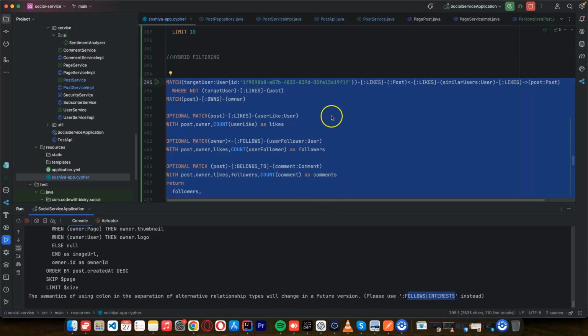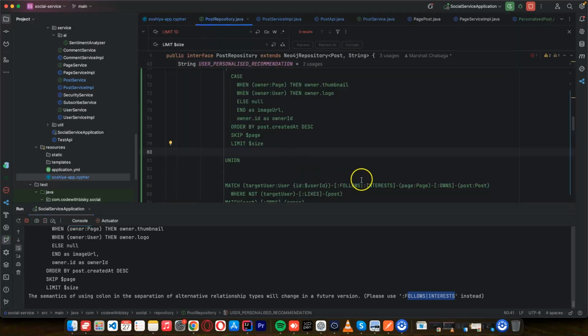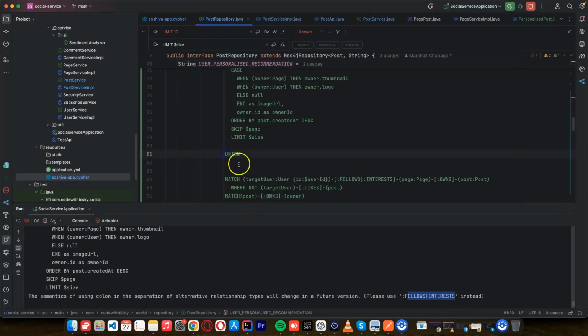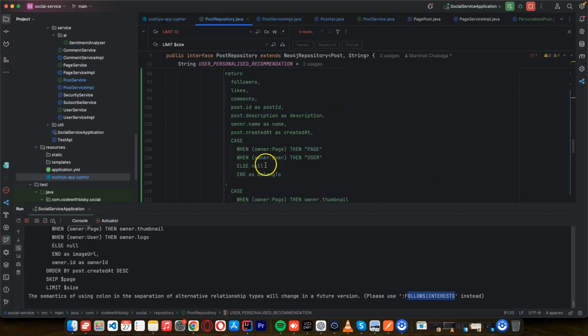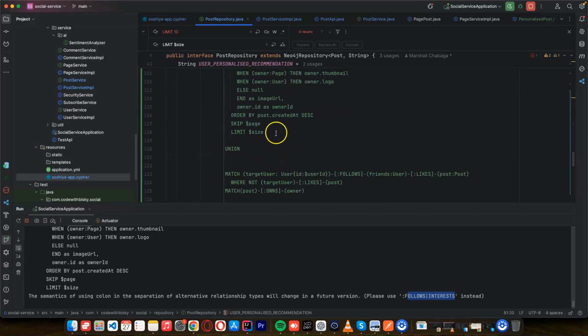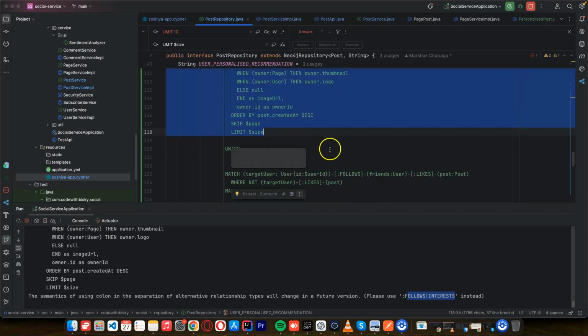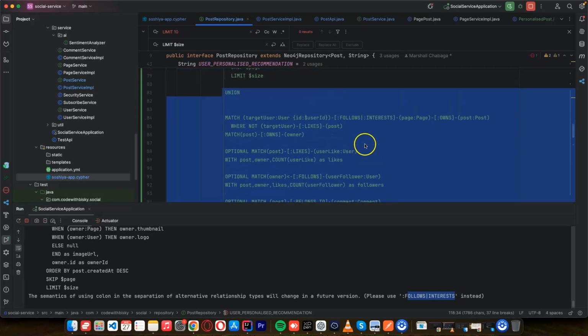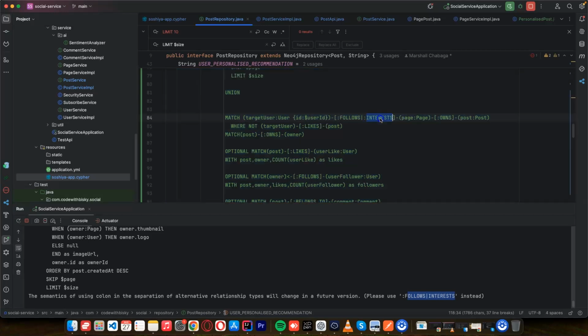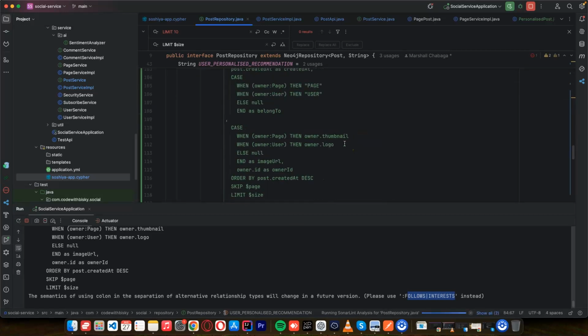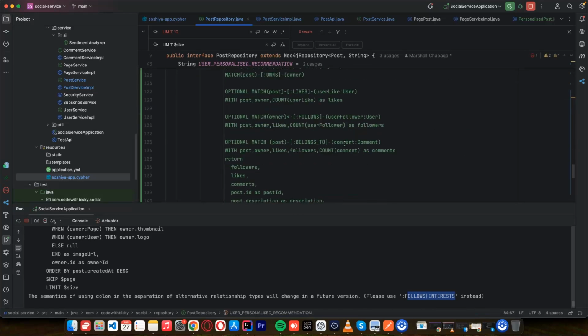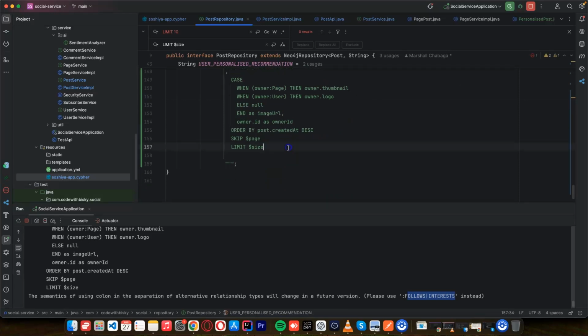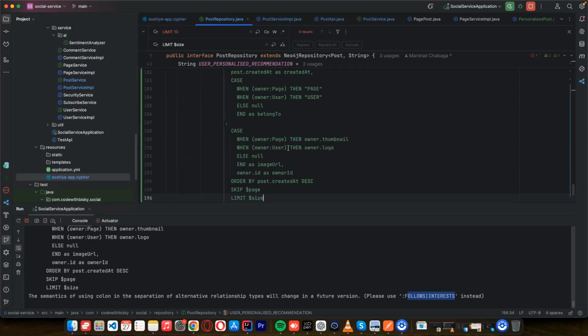So what I want to do from our query, if I go to this repository, I want to copy this union. Let me copy this union, which is a follows and union. So I want to remove this interest because we are going to have duplicates here. And if the user has an interest in that page or he follows that page, I need to do this.